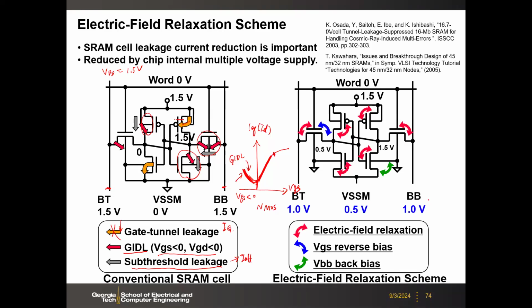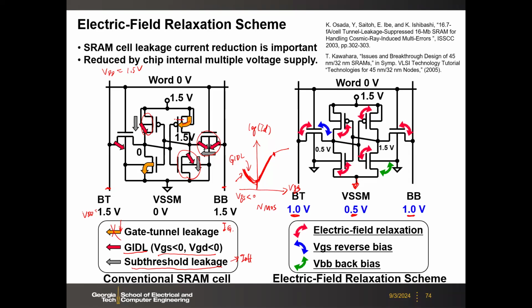Here we have a different bias scheme for the hold operation. You asked the question before, right? Normally you will do this VDD for the beta and beta bar. But if you bias the beta and beta bar in the hold condition somewhere in the middle, let's say 1 volt, and also you raise the ground level VSS above the real ground to be like 0.5 volts. You can look at all the bias condition here.